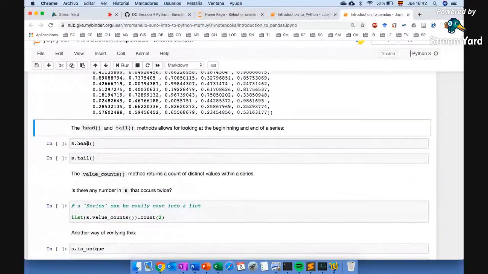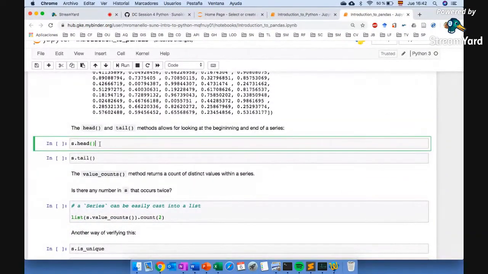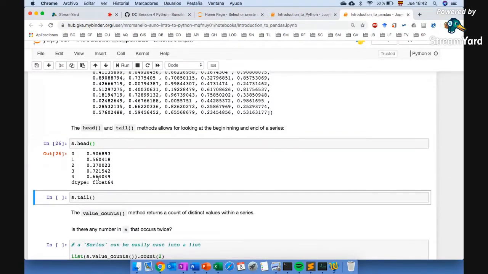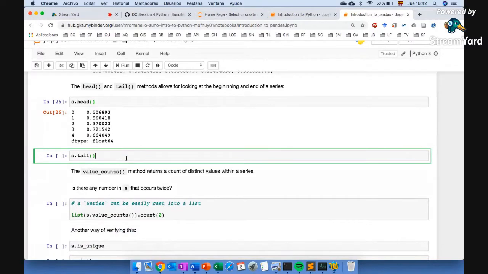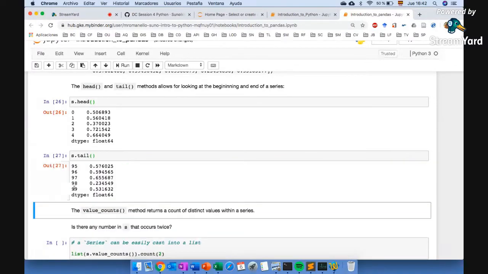For example, with the head, we can see the first 4, and with the tail, we should also be able to see the last 4. Well, the last 5, yeah.